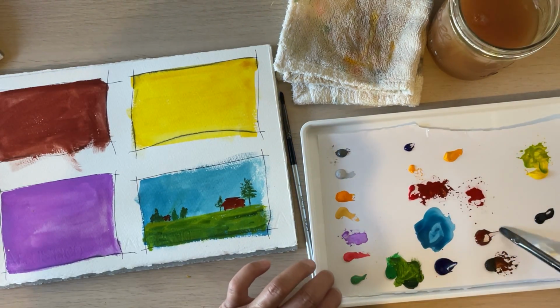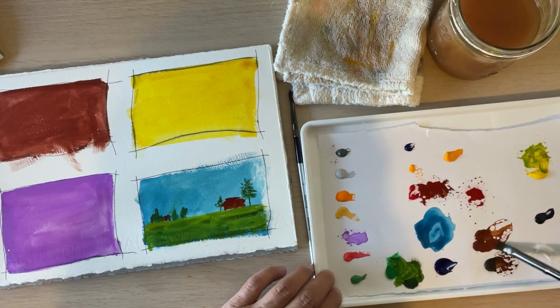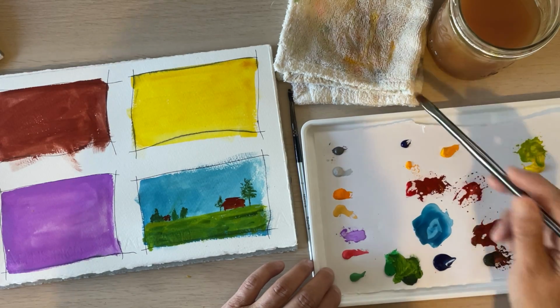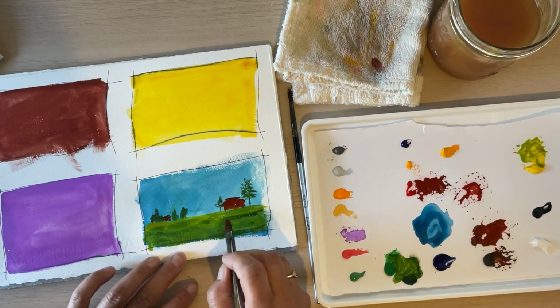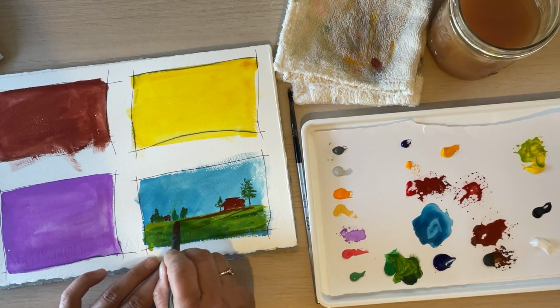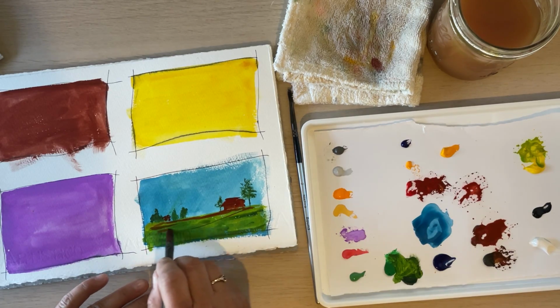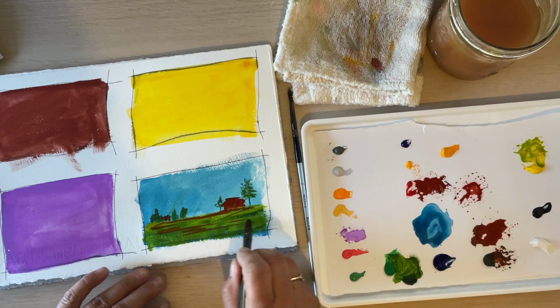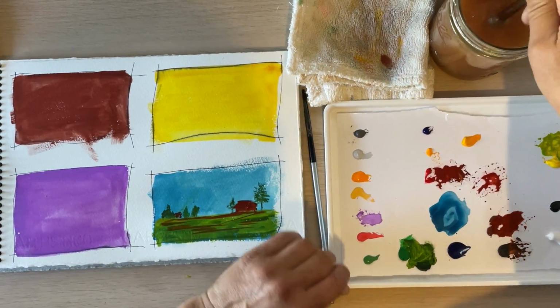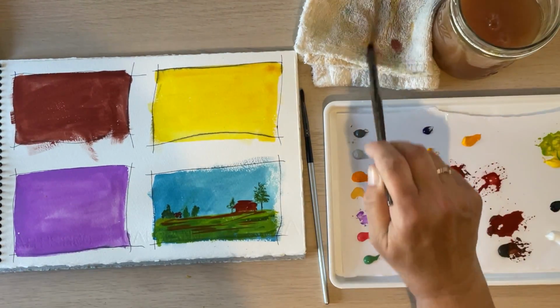We need some shadows, so we're gonna try and make some shadows. Are you ready? Let's get some more shadows. Okay, we're gonna leave that one alone now because I'm way off the mark on that one. Let's do it again.